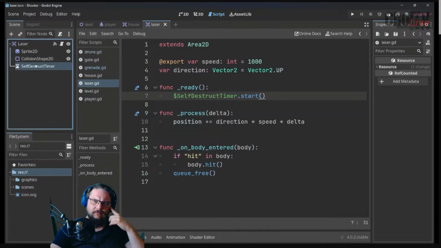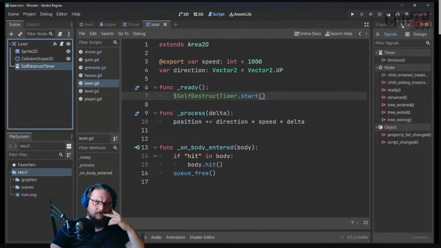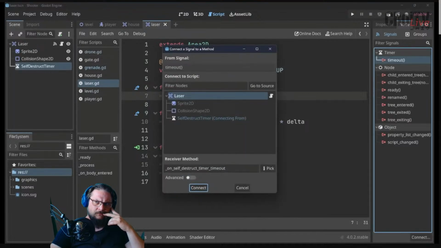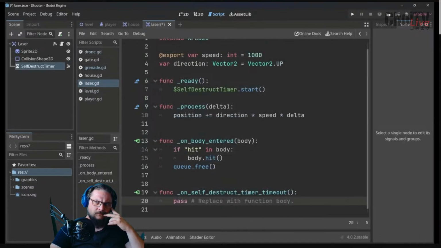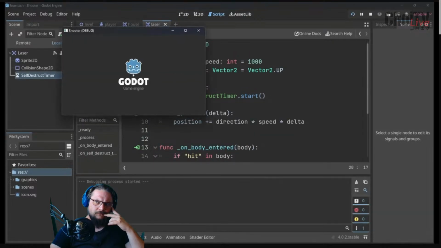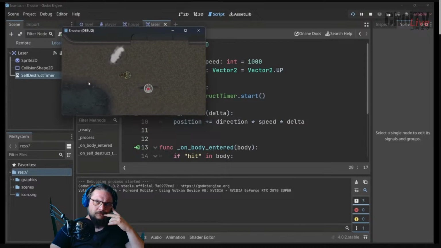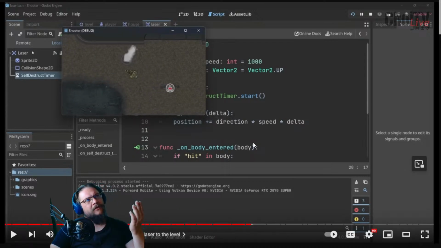The second part is once the timer is running out, then I want to call the timeout method and connect it to the laser. All this one has to do, if I get rid of pass, is queue_free, meaning we want to destroy this node. And with that, we should be done. So now if I run this, I can shoot all the way to the right. Is there a reason why the timer should not auto start?